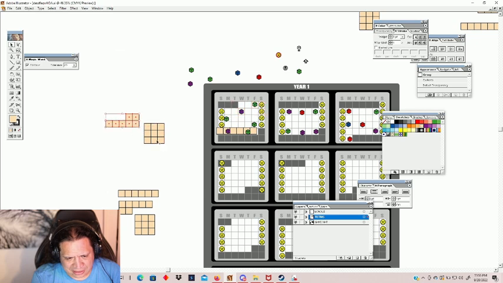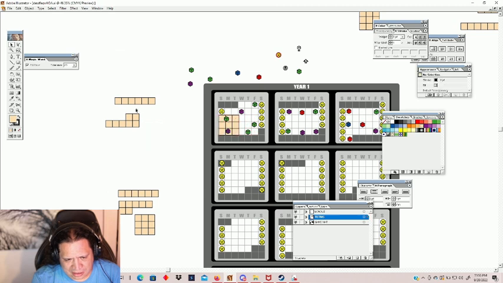I don't like that. This one's a hard one because, let's see, I could do that. If I wanted to make it work, do I need to do something like that? No, I can maybe put this in this corner.